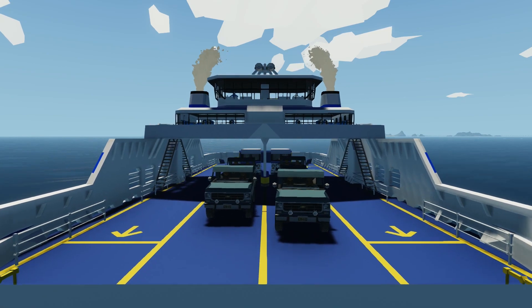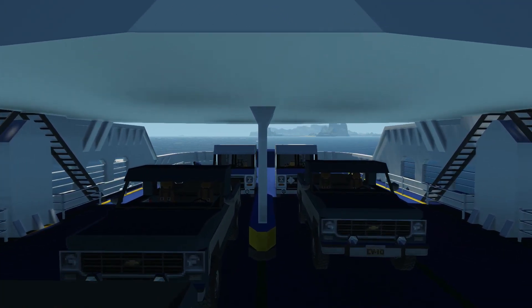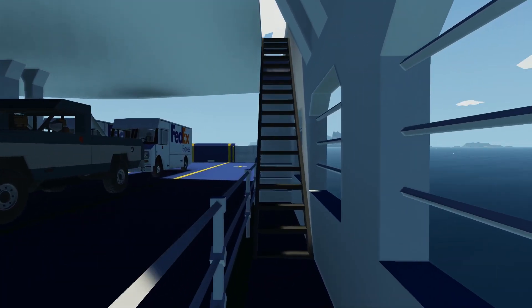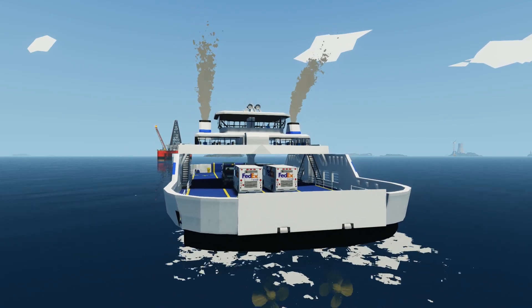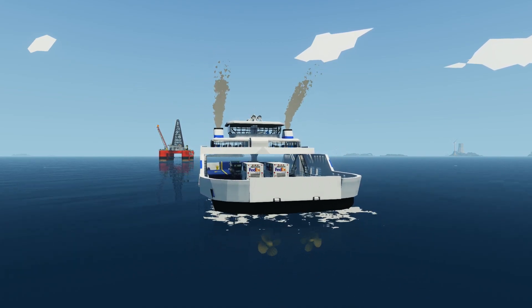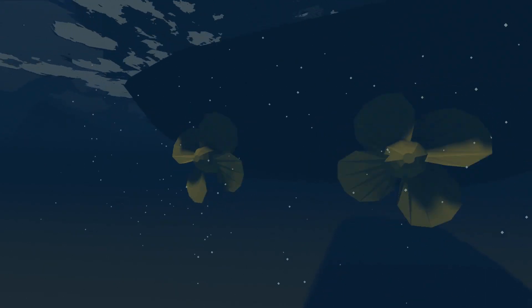My plan is to have two vessels, just like this one here, going back and forth between two island ports. They will each start at their port of call and then switch, waiting for one another to leave. These ferries will be propelled by one large electric motor on either side of the ship, allowing them to reach a cruising speed of 11.5 knots — not very fast, but it's pretty realistic. For steering, each vessel will be equipped with four thrusters, two for the front and two for the rear, with a range of motion of 180 degrees, which is much more efficient than rudders.